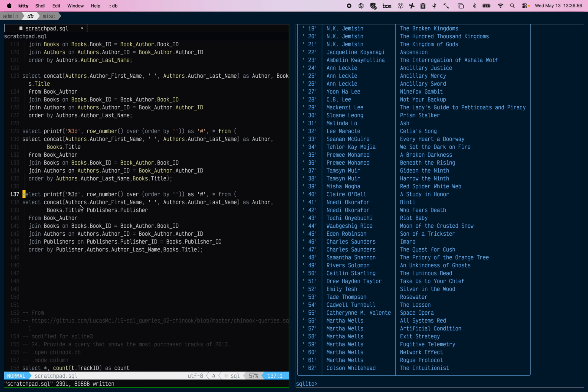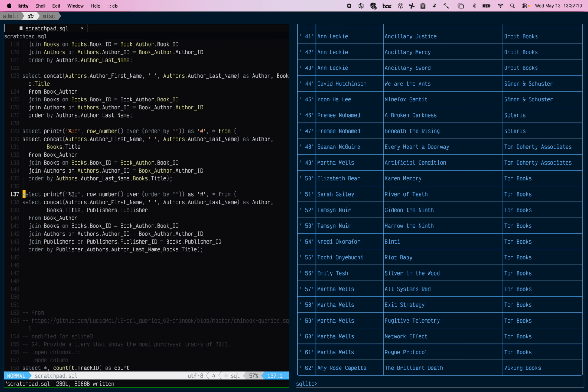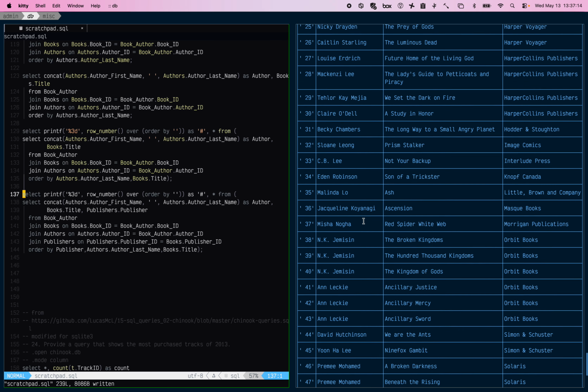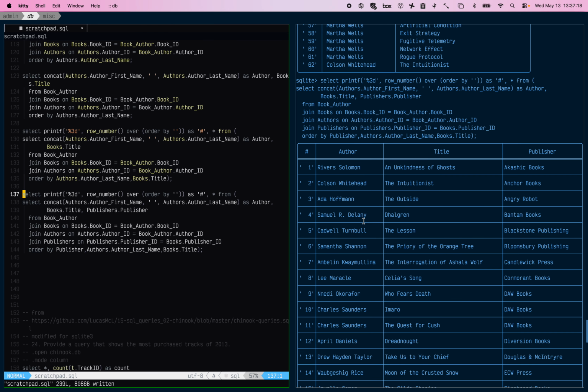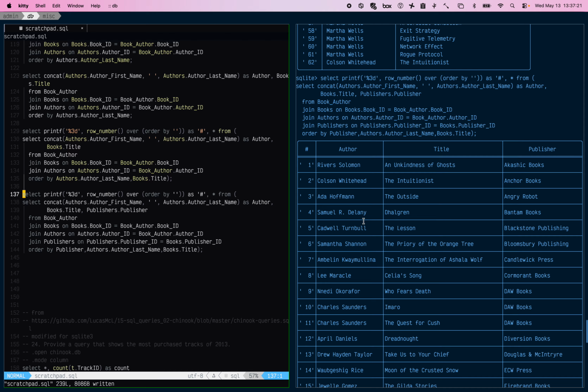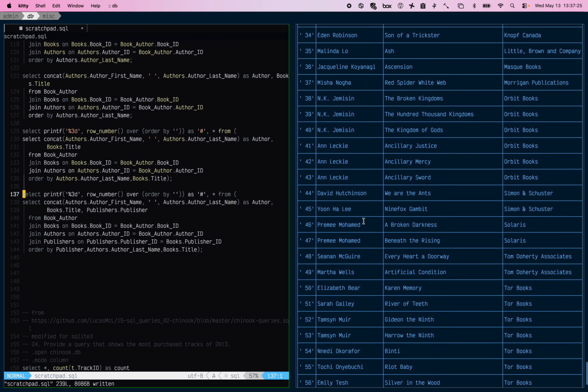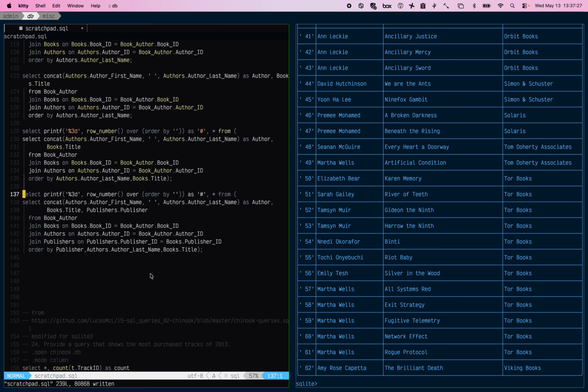And notice that this isn't syntax highlighted. This one is, but this one isn't. So that means that somewhere there was a syntax problem. Let's just run this one and see what happens. And I don't see an obvious problem. Sometimes that syntax highlighting thing just gives spurious results.